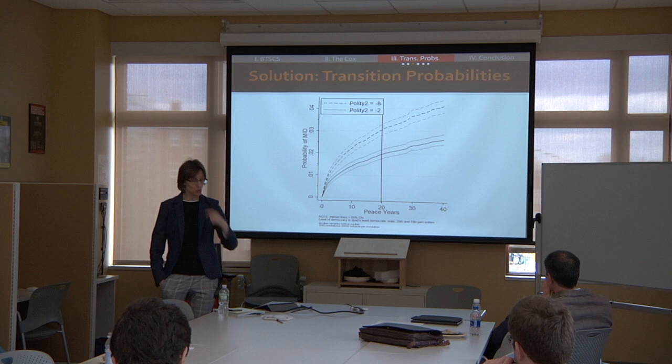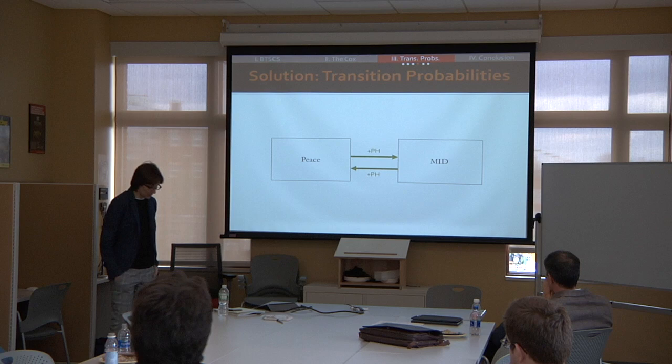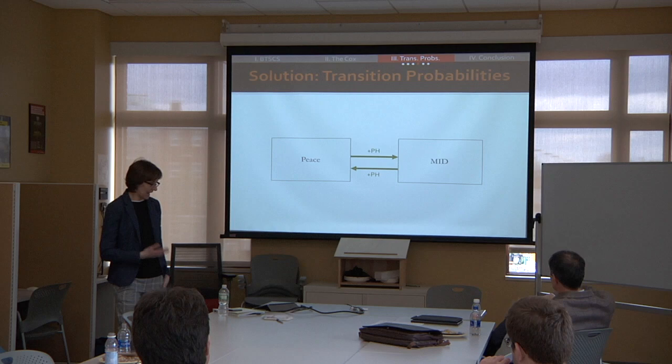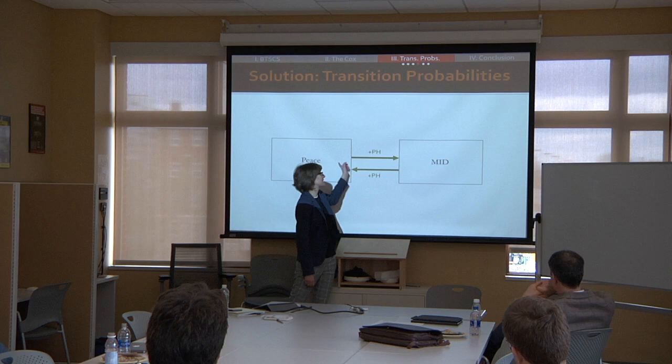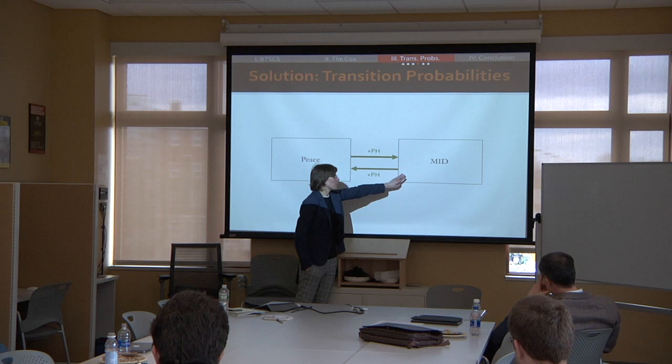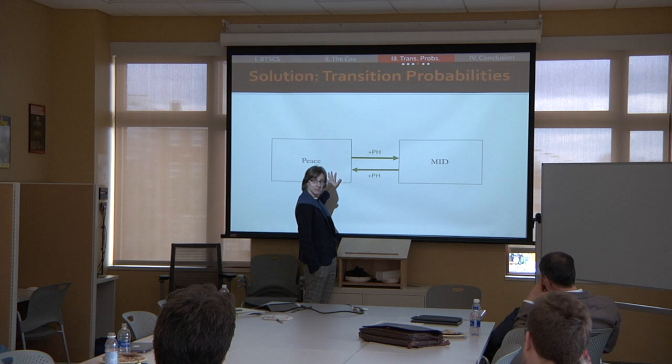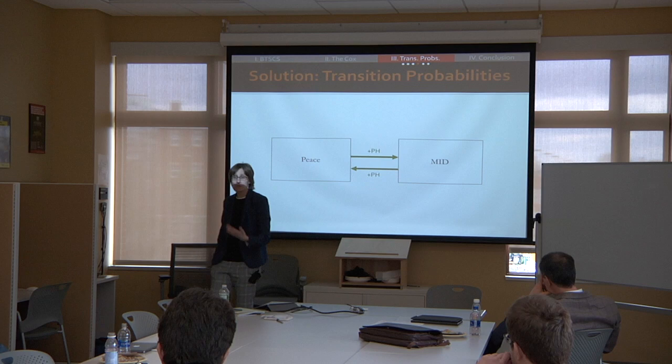And this is where we're going to start finishing up for today. What Ben and I then do is run a Cox model that has this causal complexity, which allows us, through the model, to acknowledge the fact that pairs of states may be at peace, a MID may start, and there may be PH violations in this transition, right? So some of the covariates may be conditional on time. The state will then be in a MID, that MID is ongoing, and the question is how long until it ends? We recognize that here too there are covariates, and these covariates may be conditional on time.